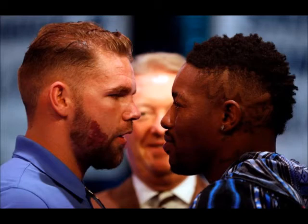But as mentioned, I do feel in close rounds particularly, I think Billy Joe Saunders, with higher activity and his better punch variation and offense, will sneak in those rounds. In the low volume rounds where not much is happening, I think Billy Joe Saunders can sneak those rounds based on his more creative output and offense.